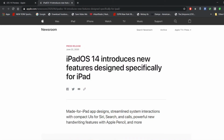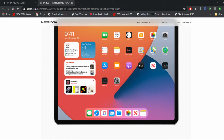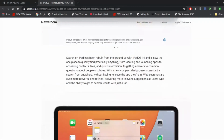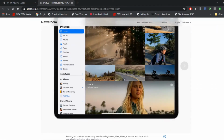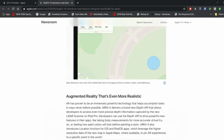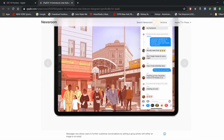Okay, let's just quickly talk about iPadOS. iPadOS 14, as you can see here. They also add the widgets. That's very useful. So, pretty interesting right here. More accessibility. Sidebars. Nothing really catches my mind other than maybe using the Apple Pencil to, I don't know, draw something in the Maps app. I just don't really see anything useful. Honestly, I just don't.